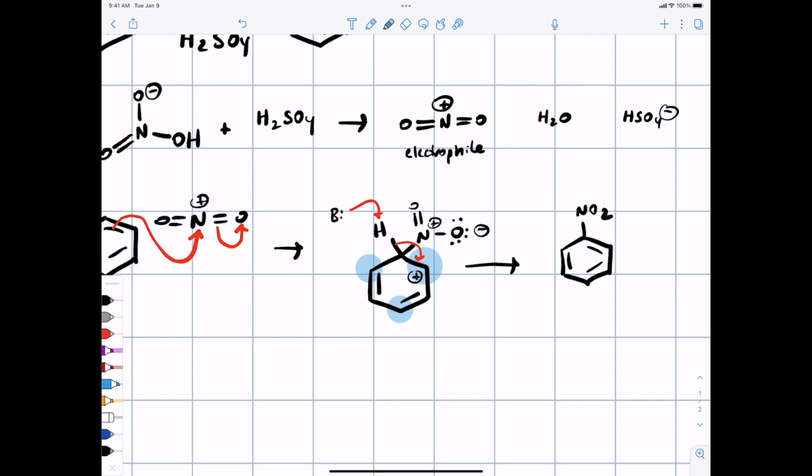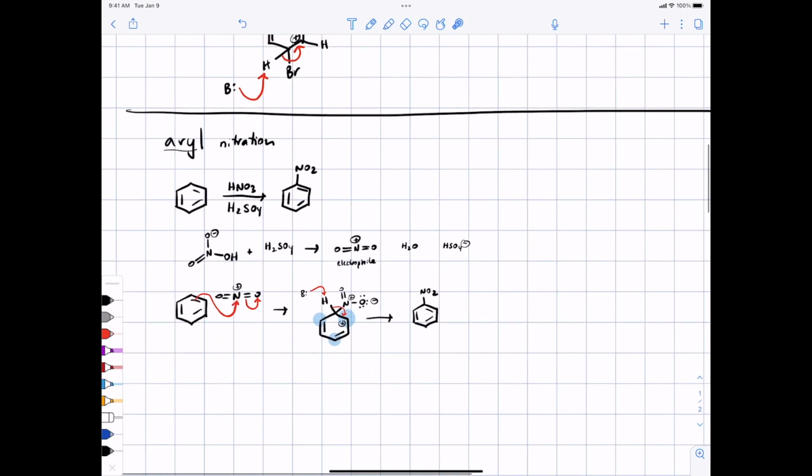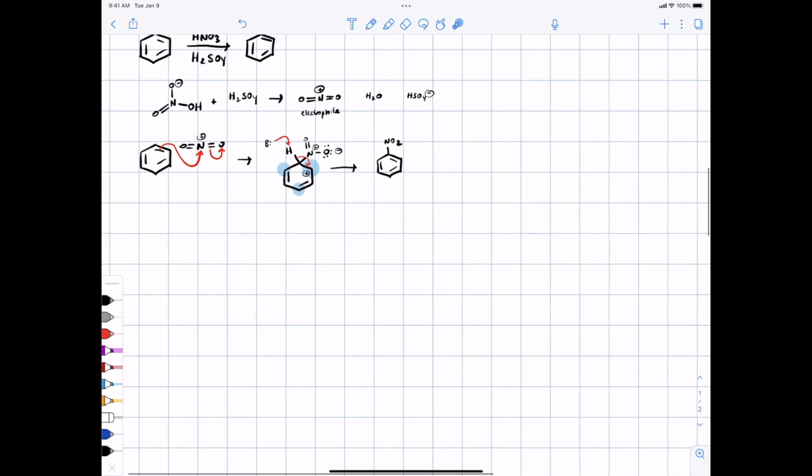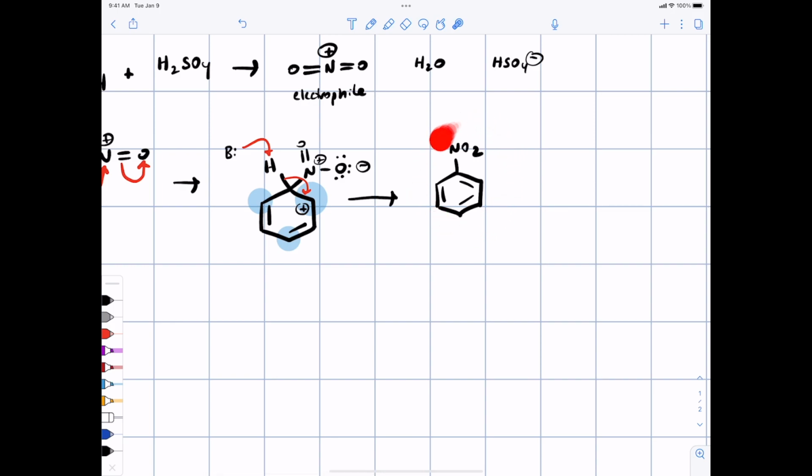Okay, we're just going to push through the types of reactions that you can encounter in this chapter, and then we'll talk about what happens if you take a molecule that already has a functional group on it, like bromobenzene or nitrobenzene, and try to do a subsequent reaction on it. And how does the location of the nitro group or the bromo group influence subsequent reactions? That's the issue of regioselectivity. But before we do that, I just want to present some of the other reaction possibilities, okay?